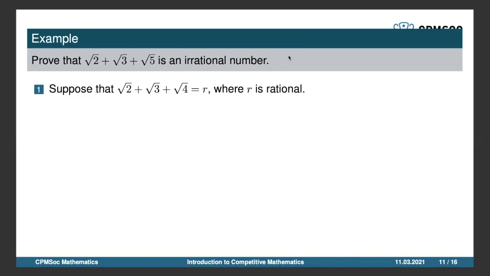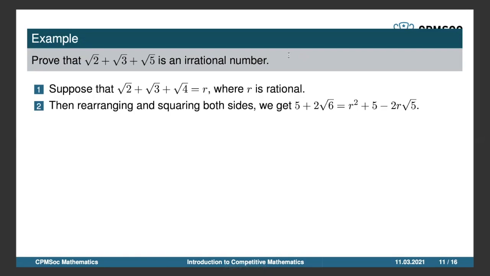So the first step we can do is to assume that square root 2 plus square root 3 plus square root 5 is equal to R, where R is rational. So I think there's a typo there. It should be a 5 instead of a 4. All right, so that's the first step. Okay, so what we can do is square both sides. So the purpose of squaring both sides is to try to remove or undo the square roots. And the good thing about undoing square roots is the number of square roots gets less and less, so it becomes easy to get our contradiction.